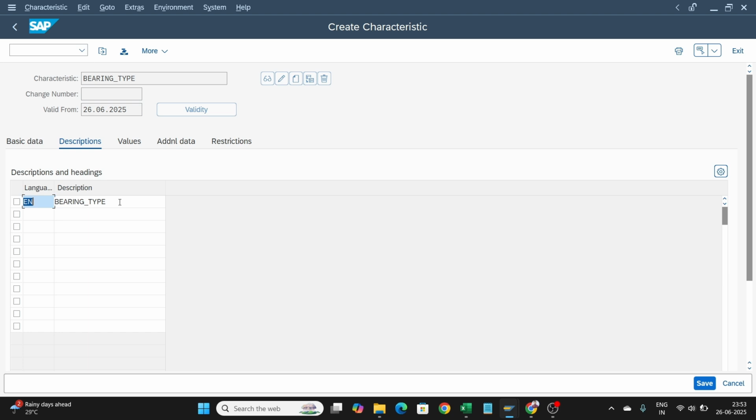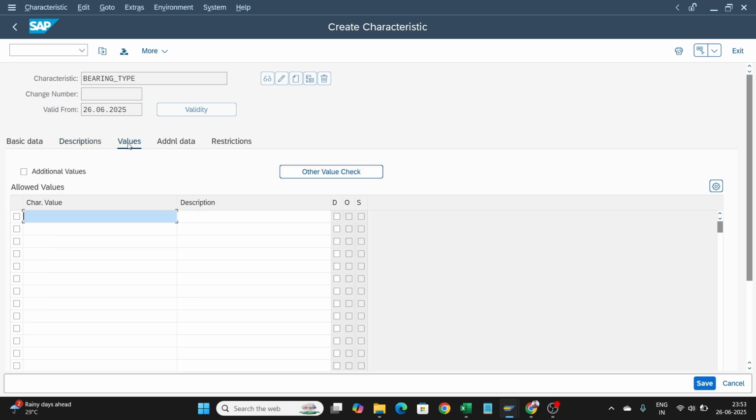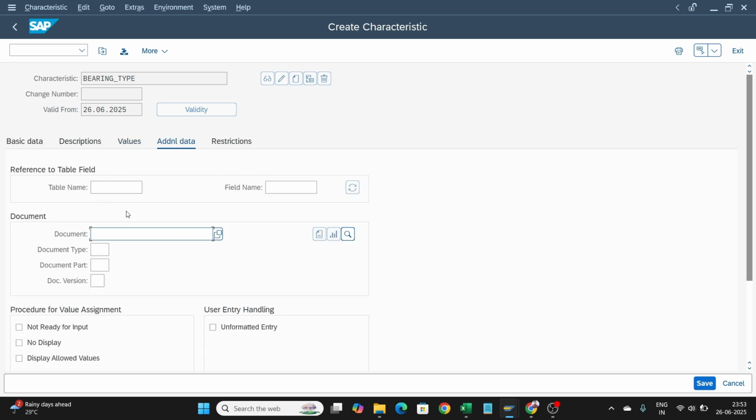The description has already been fetched, and I will press the additional values. In the additional data I am not going to enter any data. If you want to pull it from any particular table and any field, you can maintain those values here. For now I want to maintain it manually.